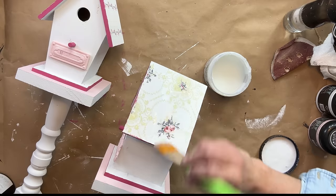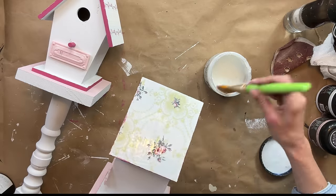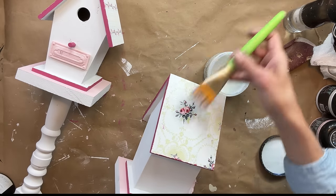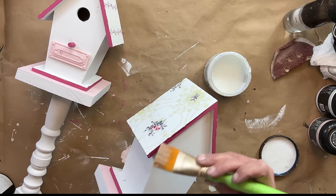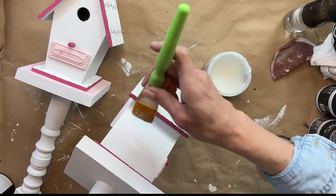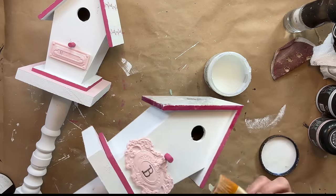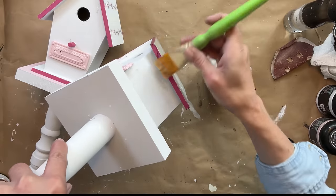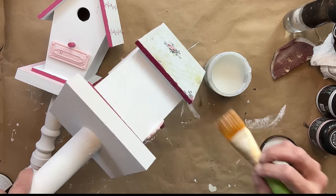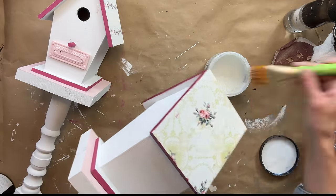Next up you want to seal your entire piece. The key with the paint inlay is: load up your paintbrush with your top coat and with a very light hand apply the top coat. If you don't load up your paintbrush and you have a heavy hand you're going to smear your paint inlay. Load up that paintbrush and then with a very light hand apply the top coat, let it seal, and then you can always go back and add a secondary coat. After I get the roof completely top coated I'm going to seal the rest of the piece. Anytime you're using DIY paint it does need to be sealed with either a top coat or some type of wax — clear wax, dark wax — you just need to seal it, otherwise DIY paint can be reactivated.